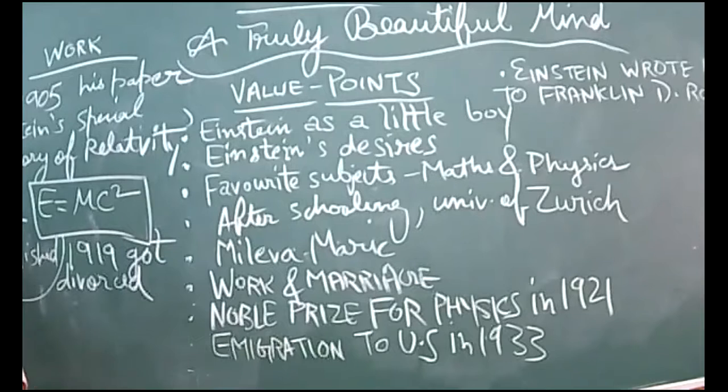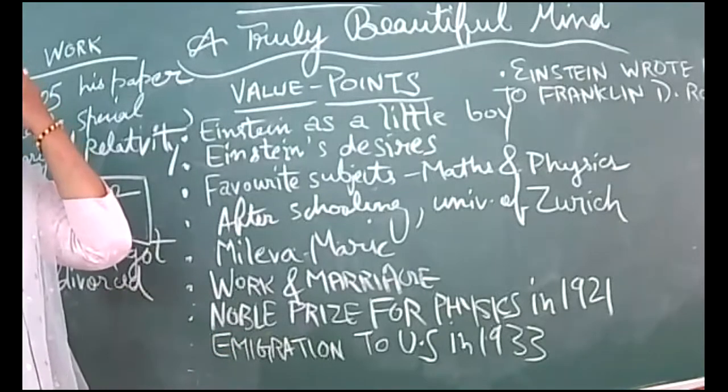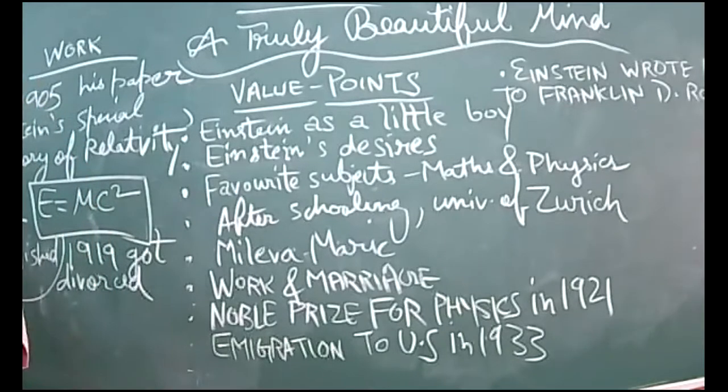But Americans secretly developed an atomic bomb and dropped them on Japanese cities of Hiroshima and Nagasaki in August 1945. Underline if you have the book—write down: in 1945 Americans dropped the bomb, nuclear fission, on Hiroshima and Nagasaki, which is also not good. I told you already when we were doing this chapter that the nuclear bomb is not just the bomb blast—it's like a slow poison in the air that people start inhaling and dying, suffocating. Even till date the children who are born there are affected by various disabilities. That is the impact of war, the impact of nuclear fission. Hiroshima and Nagasaki in 1945.